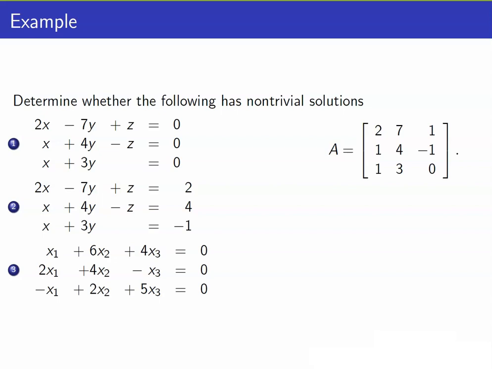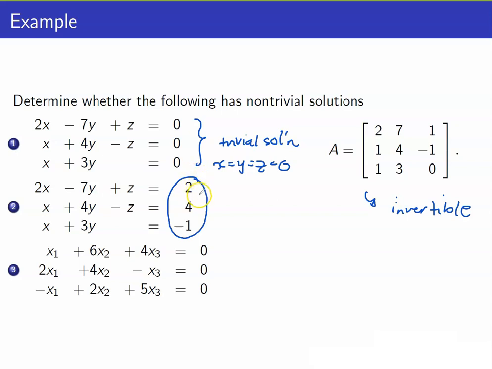But as we have seen earlier in our example, this matrix here is invertible. Since the coefficient matrix is invertible, that means that for the homogeneous equation, this one, the solution is just the trivial solution, or x, y, z must all be equal to 0. For number 2, 1 and 2 are just the same except for the constant over here. The previous theorem tells us that this matrix here has exactly one solution. It is only asking whether it has non-trivial solution, so we know that it has exactly one solution. So therefore, the answer here is yes, it has non-trivial solution. In particular, one solution only. But for number 1, no.